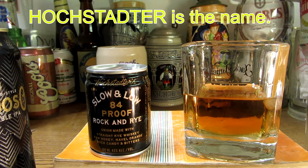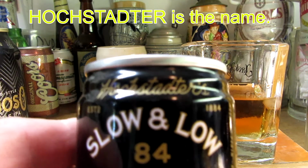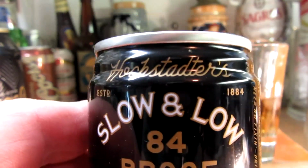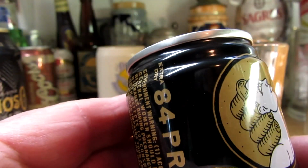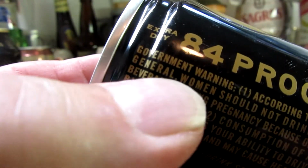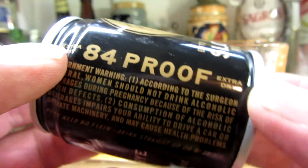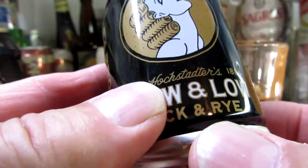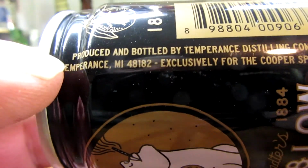So, I know the name on this, Hochstadter's, was established in 1884, and I don't know how they do with the 84 proof also. Extra dry. Now, that'd be pretty strong, I guess. 84 proof, same year as when they started. Temperance bottle.